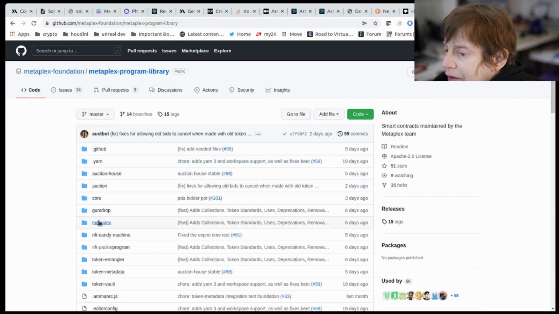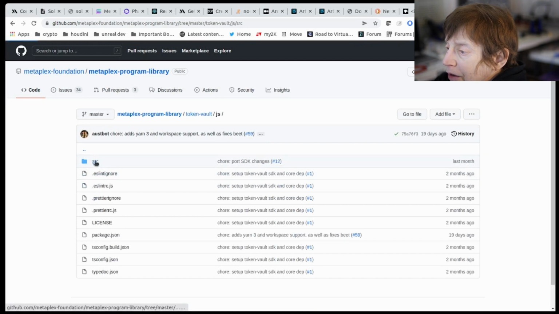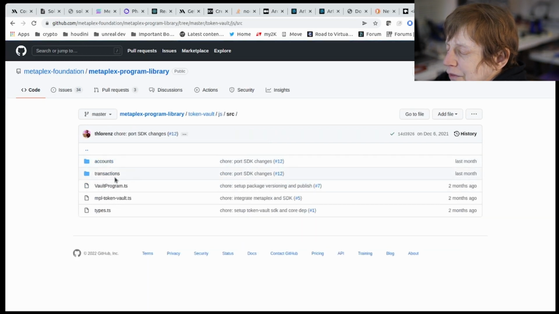You can see we've looked at Metaplex itself, the gumball machine, the NFT candy machine, which we implemented. This is packs and programs, so you can have NFT packs, auction house stuff, the vault. The vault is particularly interesting because I'm hoping that's where we might be able to do some interesting things, either vault or metadata, where we can do some interesting searches.